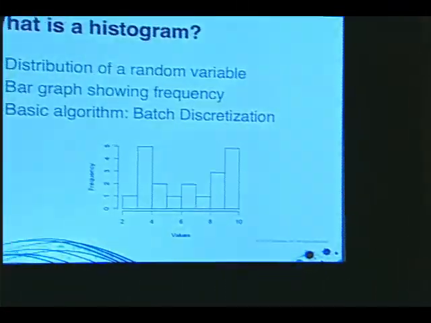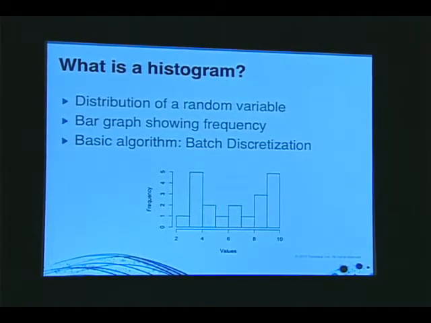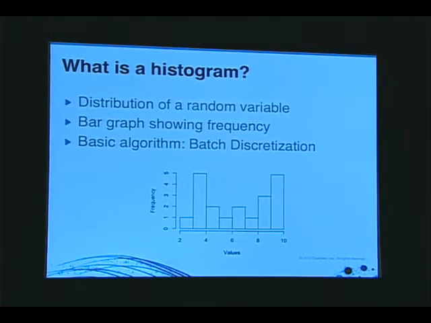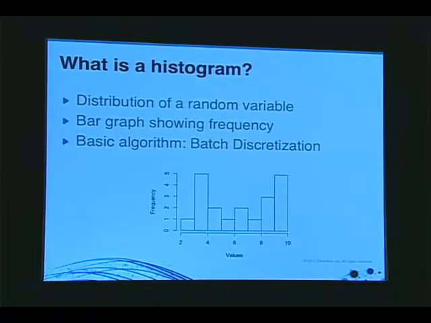So let's begin, very basic. What is actually a histogram? I guess most of you know this. It's just a visualization of the distribution of a random variable from some data. And one important thing here is that the area of the bars, of the bins in this histogram, is proportional to the frequency count in this bin.